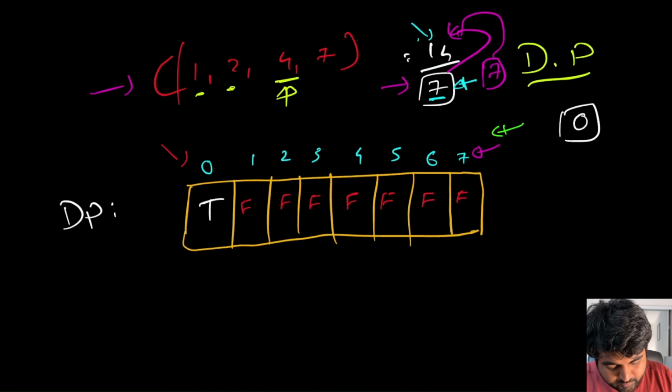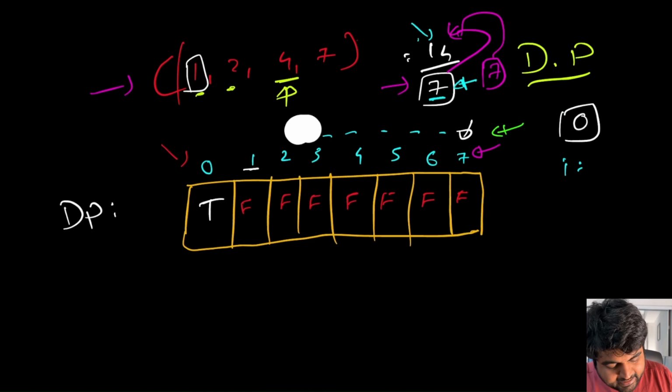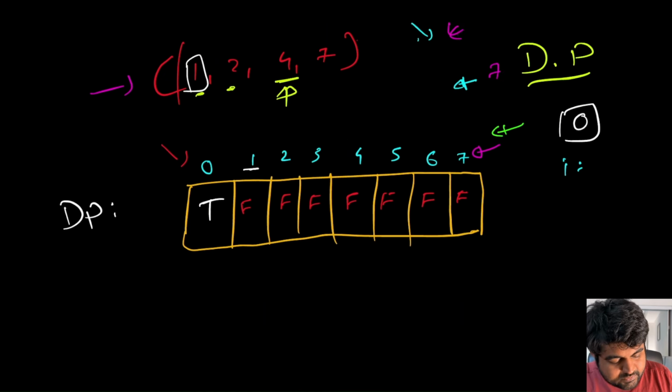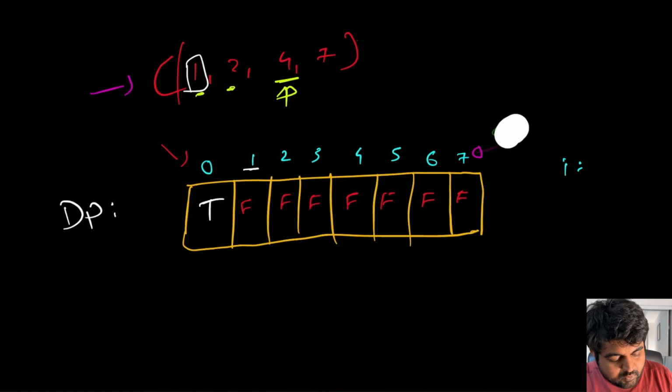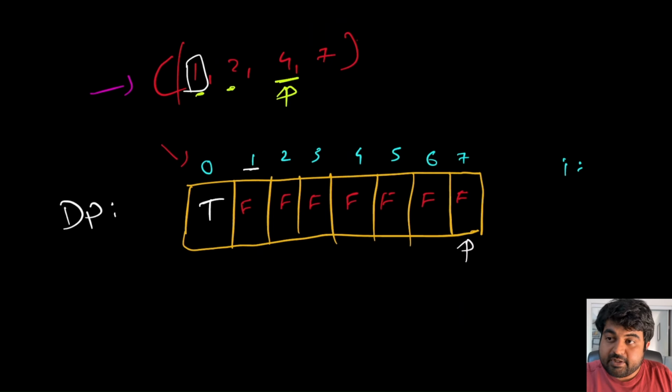So first thing we are going to do: we currently have value number 1. The idea is we are going to start from value number 7 and go back to value number 1. Currently our I value is the current I that we are using to iterate over all of these values. And for the number that we are currently using, value number 1, the dynamic programming value of any particular position depends on I minus the number value I have. So let me explain what I mean.